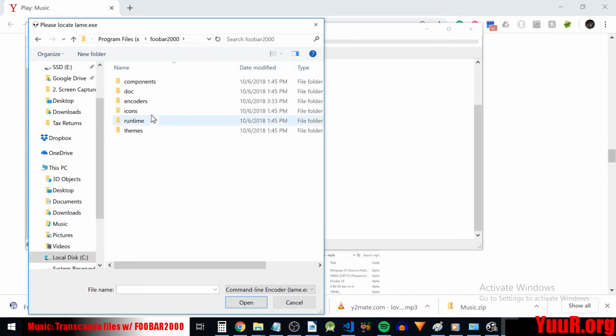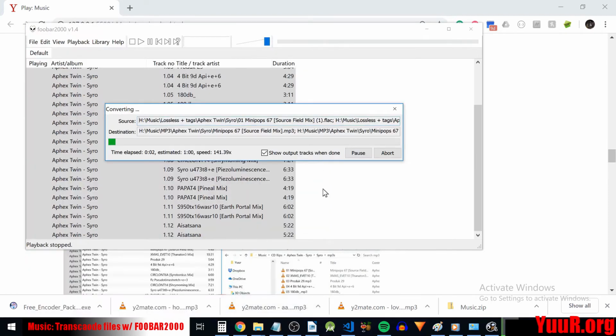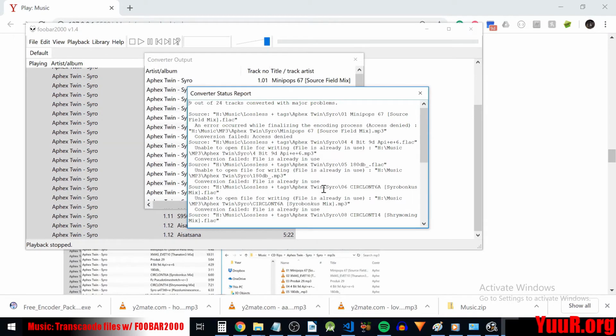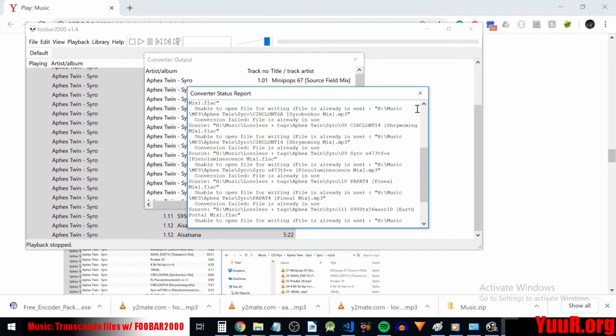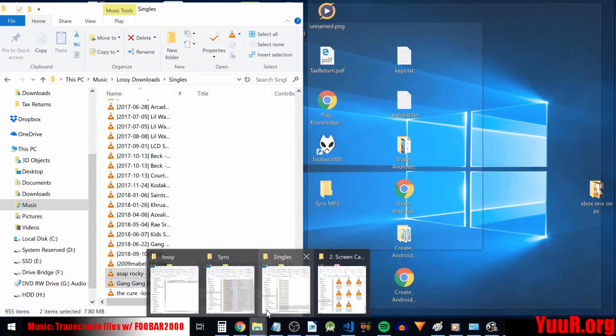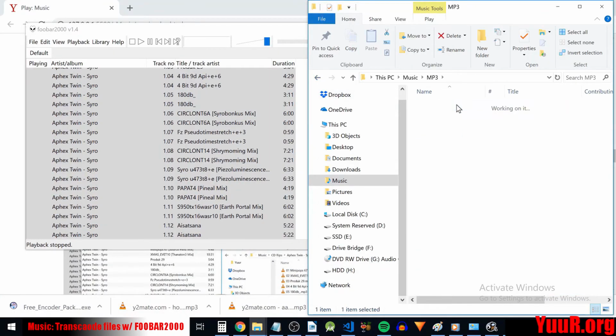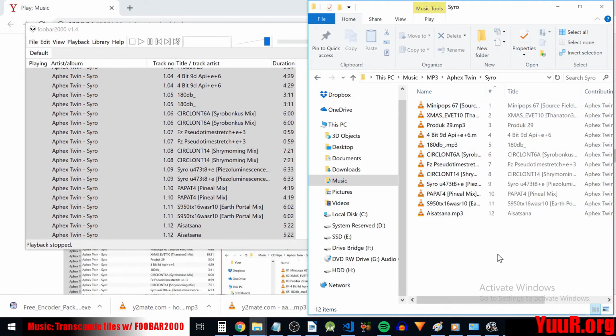Open up the lame executable. You only have to do this step once. The files will transcode. You may get an error message, but don't worry about it. You may need to do this if FLAC isn't compatible with your music player, but the audio quality will be diminished. Honestly, if your music player doesn't support FLAC, I wouldn't fool with it.